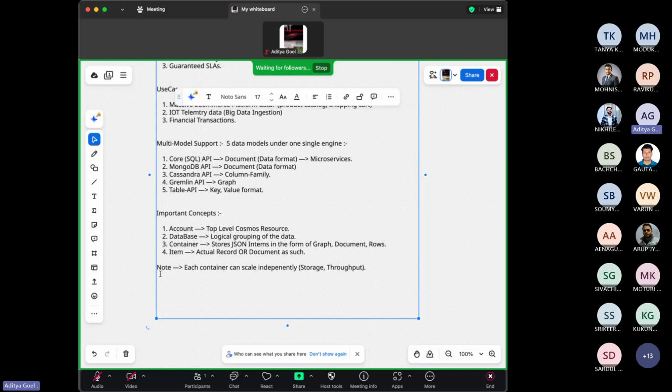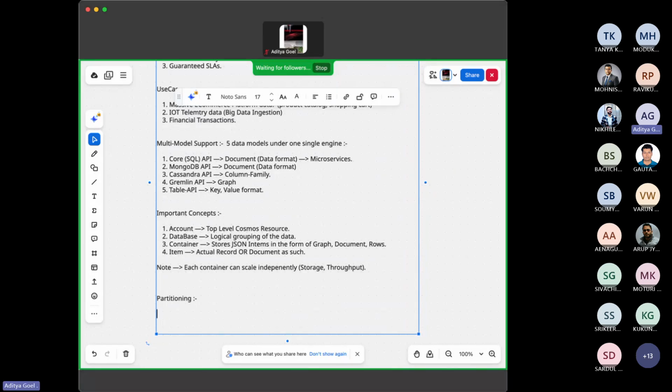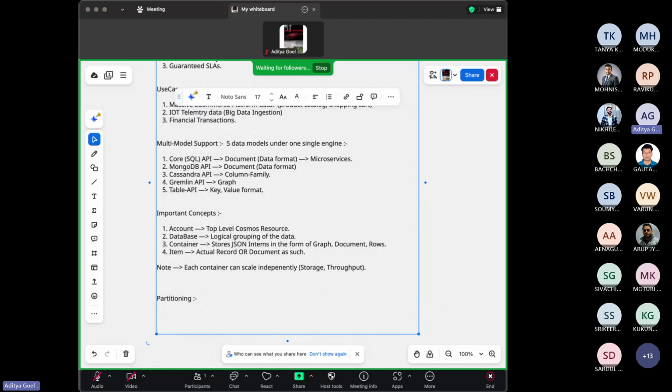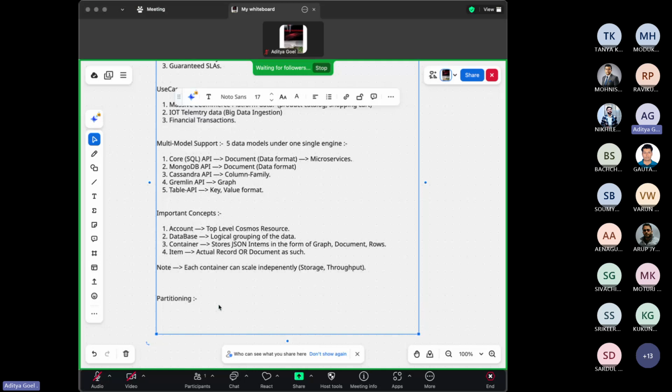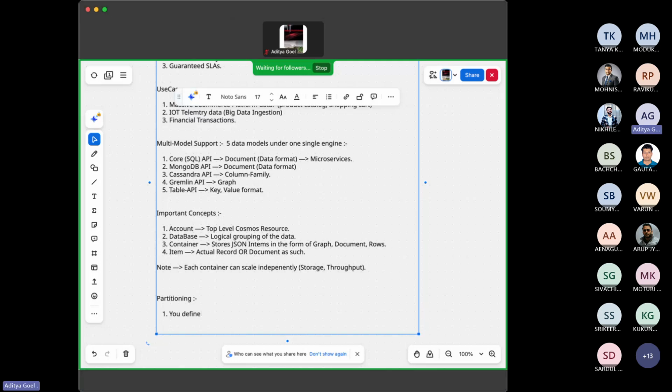Now, another concept is the partitioning concept. Cosmos DB internally partitions the data for scalability. So what do you define? You define a partition key. For example, let's say here the customer ID is a partition key.